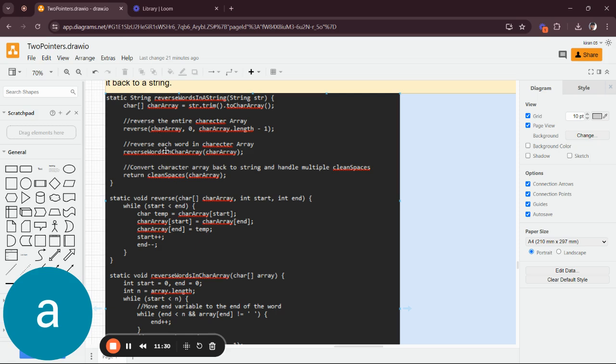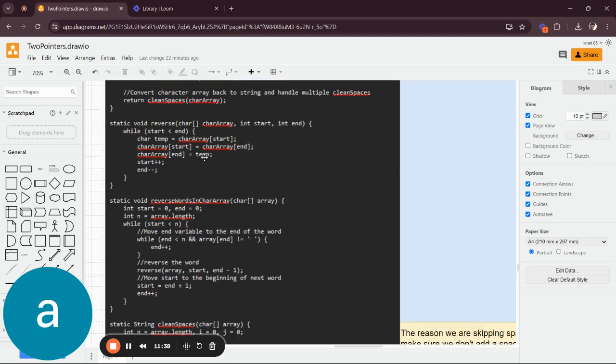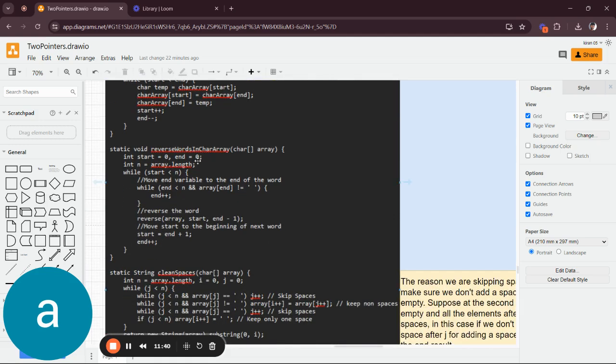And next we'll be calling this method, which reverses the words in the given character array. In this method we'll be using two pointers, one is start and one is end, both initialized from the first element of the array. Then we'll be looping through this character array using the start variable all the way from the first element to the last element.